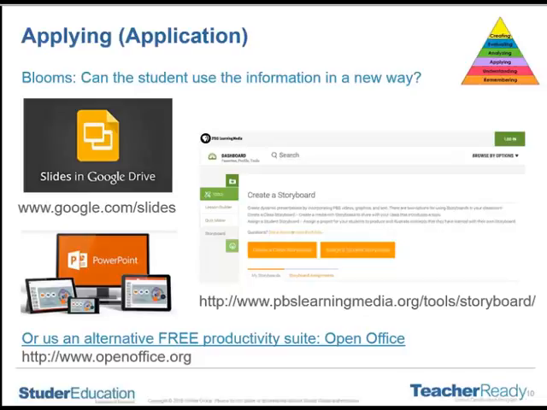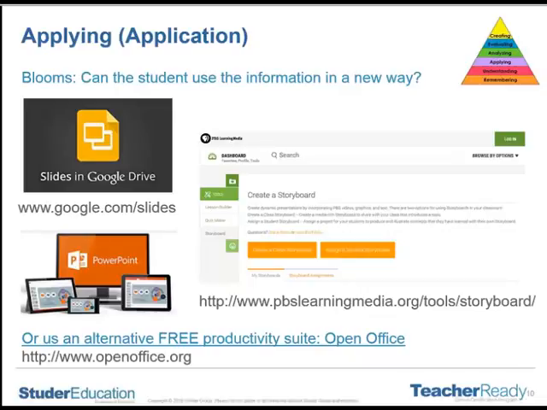So as we want to start using technology to really advance students' thinking, aside from just helping them memorize and learn and comprehend information, we're really starting to think about productivity tools. So you may be familiar with some of these. I'm sure you're familiar with the Microsoft Suite and PowerPoint, but I'd be remiss to not call that out.